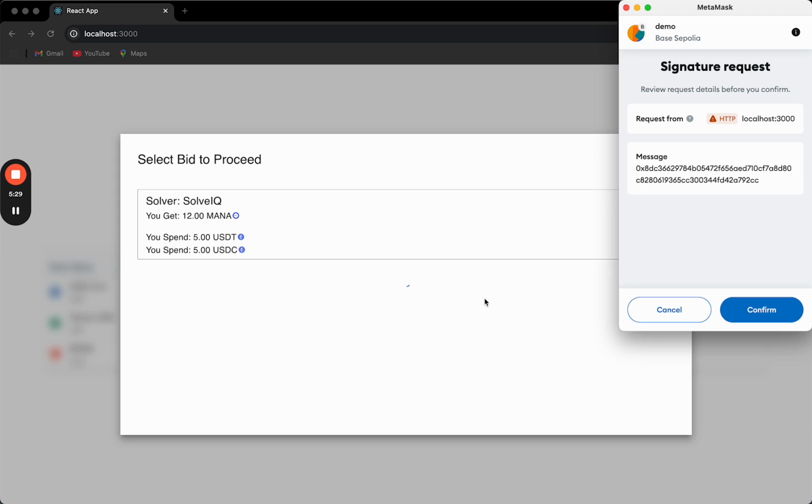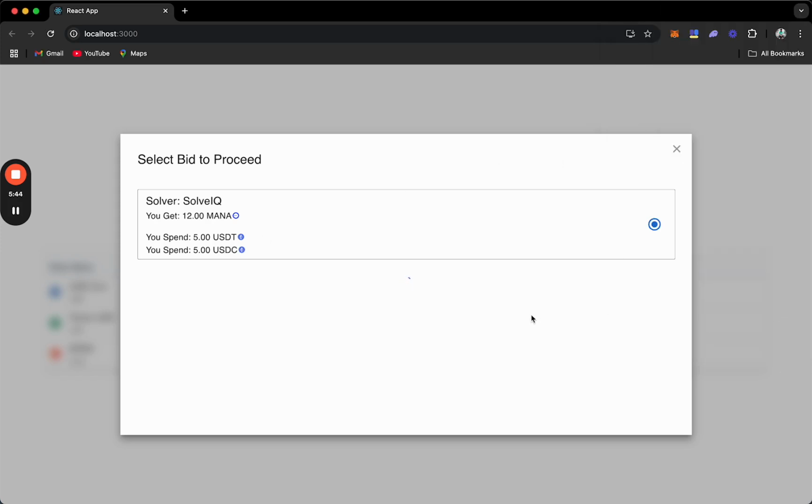And on the second transaction, we have a signature request, where we actually lock these assets we are using on the source chain, which is 5 USDT and 5 USDC. So this is the signature request for that. I'll just confirm this. And I'll let the transaction go through.